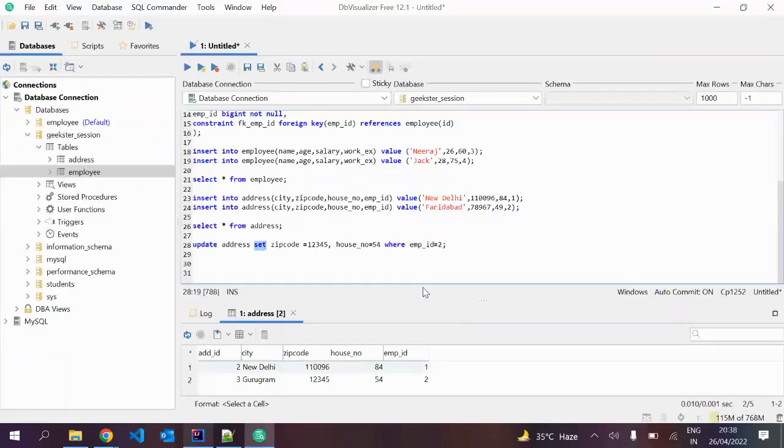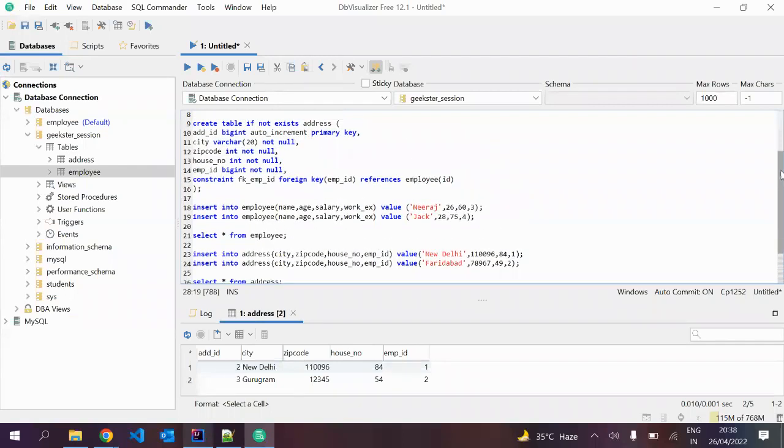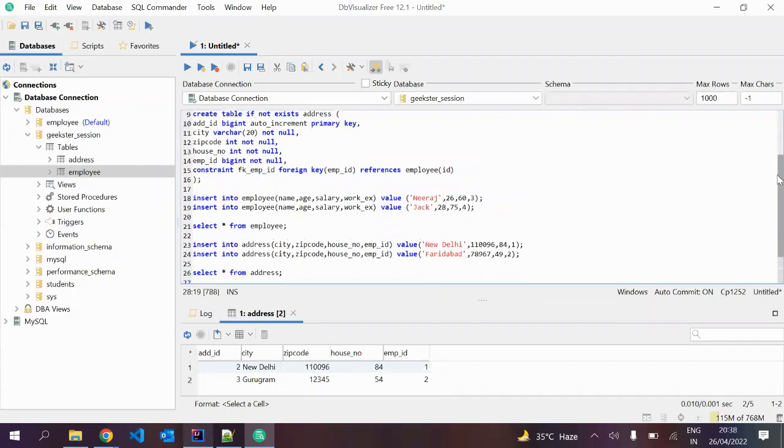It's a column which is common in both of the tables, employee table and address table. So अगर मैं एम्प्लॉय टेबल में उसको चेंज करता हूँ, एम्प्लॉय आईडी को, तो वो एड्रेस टेबल में भी कैसे चेंज होगा? It will not be changed automatically, right? We'll have to do something.